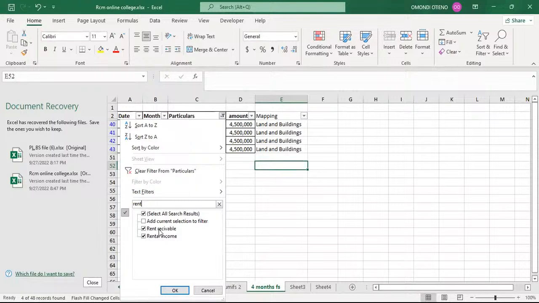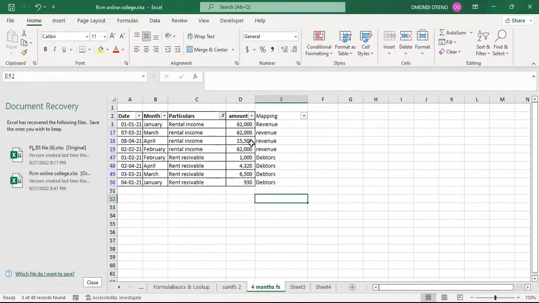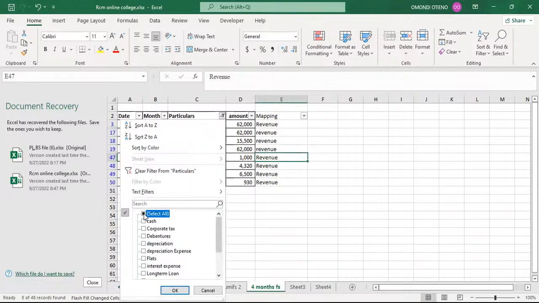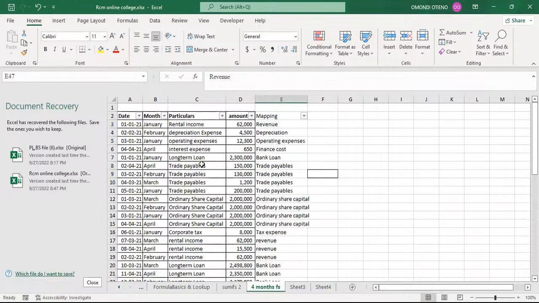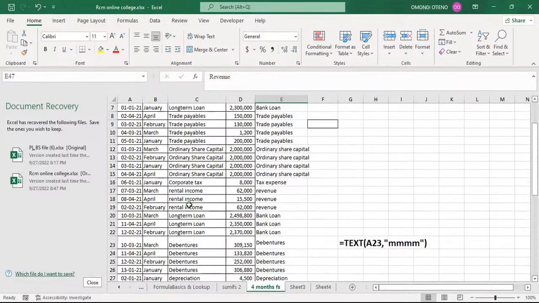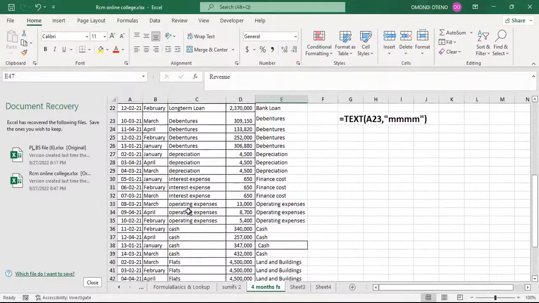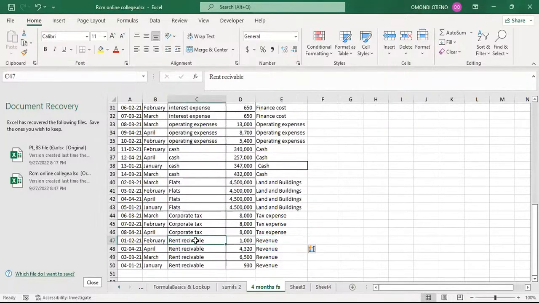So having just seen the word rent, this person went ahead and said okay, and gave all these items a common name, such that if you now select all, you will find that even your rent receivable, which should be an asset, is now given a name of revenue, but it should be rent receivable or trade receivable or debtors.